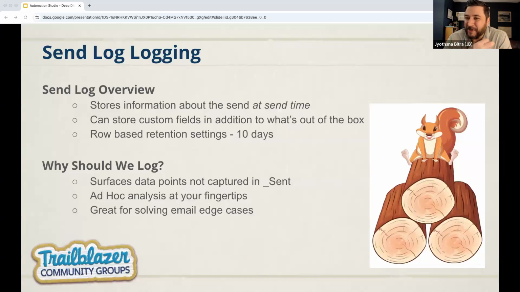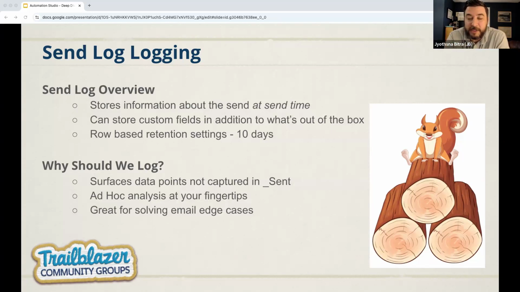I know sometimes when I'm in an account, I get a question, and of course, it's about something that should have happened or did happen over a month ago. So I like to have this historical data extension where I build an automation, grab my send log activities from the day prior, and append them into a record-keeping data extension. That lets me keep rolling information for a little bit longer.